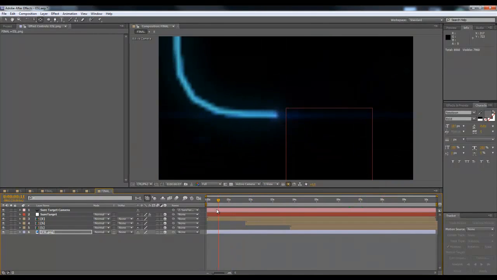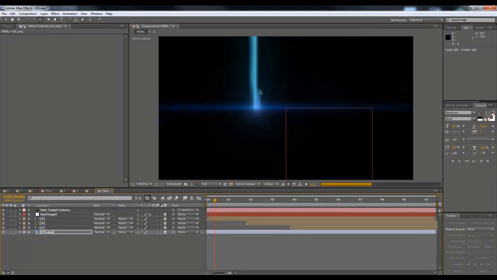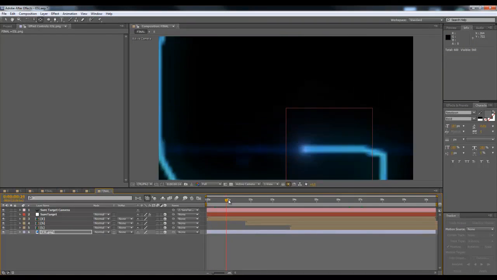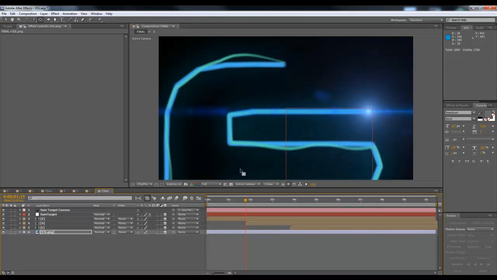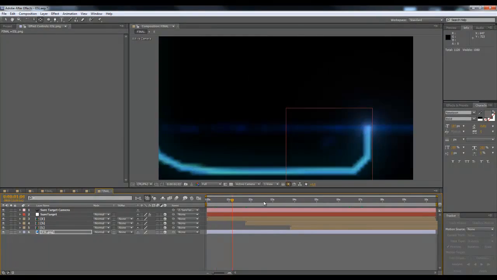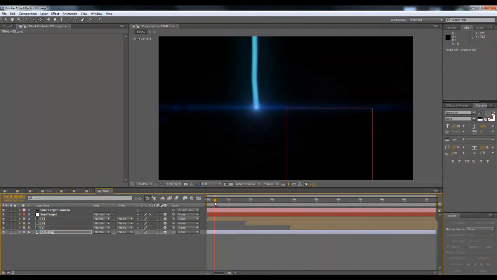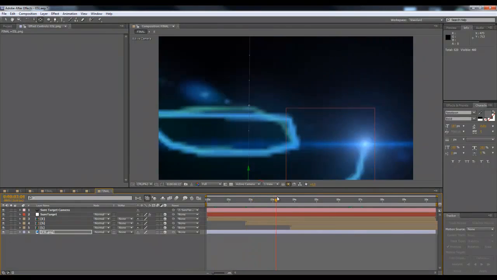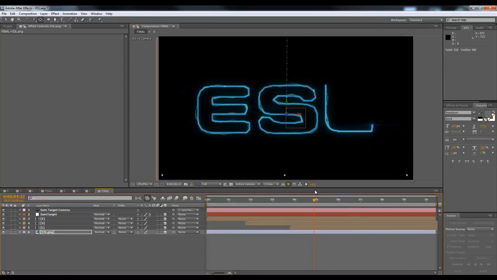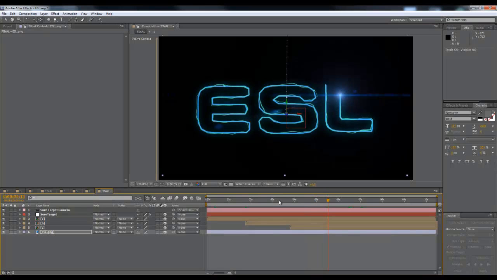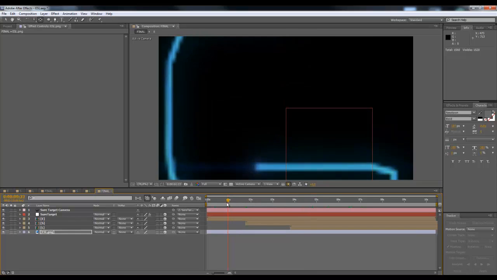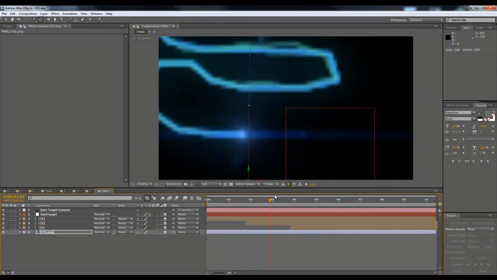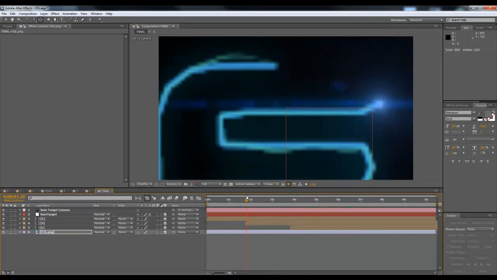So what have we done in this tutorial? Well, we have created these nice light trails using the Trapcode Particular plugin. We have taken the properties of a mask path to give our light this motion path, which is perfectly tracked on the final logo. We have created a composition for each letter and we have combined them in a final composition, and in this final composition we have used SureTarget to animate the anchor point for each composition, and then we have been able to follow these nice light trails.